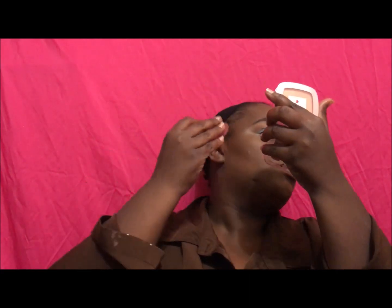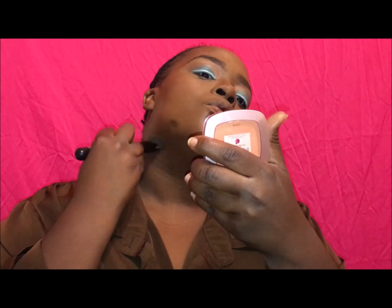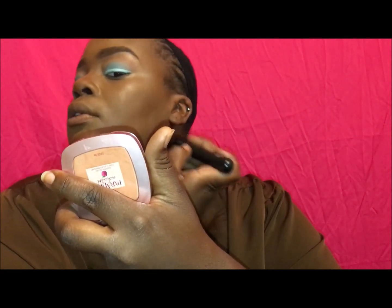It kind of gives that illusion that you don't have that double chin. So next is the most important part, and I cannot stress this enough. The most important part of this whole tutorial. Nothing else matters after this or before. But you need to blend your face, okay? You need to blend every color that is on your face and blend it together, because it has to match and it just has to all look good.